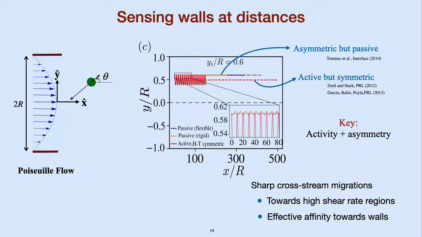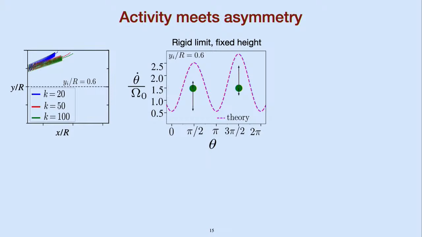So the important thing is, we analyze why it happens. For example, if you have a head-tail asymmetric particle, but it is not swimming, then you don't see this cross stream migration. If you have active particles but they are symmetric, like the one that I showed in the earlier experiments, there also you don't see it. The key aspect is these two: activity plus asymmetry. Asymmetry meaning head-tail asymmetry, which means that you have to go to higher order in hydrodynamics. You have to include the extended nature of the cell body. So we analyze that theoretically.